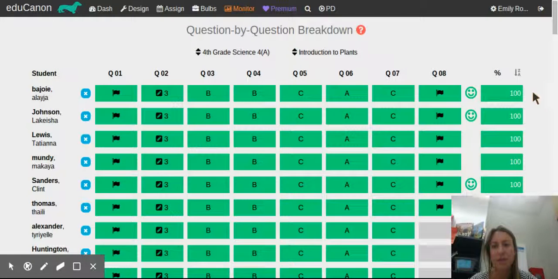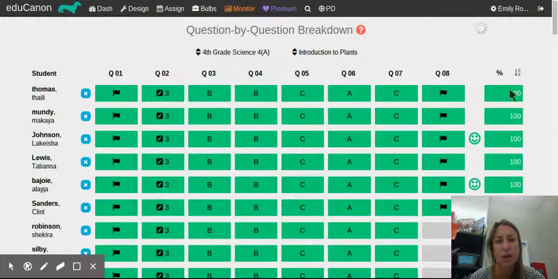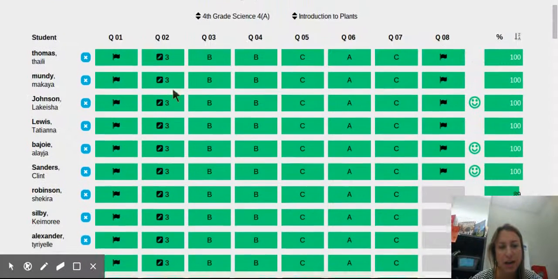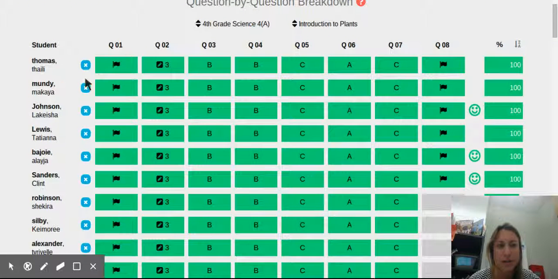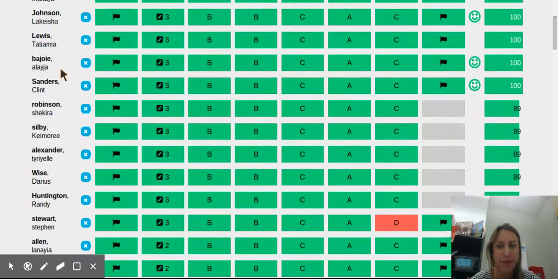Here you can see all of the students that scored a 100 on the Educated video. You can also see that your teachers are grading your written responses. That's this column 2, right here. So make sure that you are typing clear answers and complete sentences. You can see that all of the 100s are listed on the side. Keep your eyes on this left side to see if your name pops up.